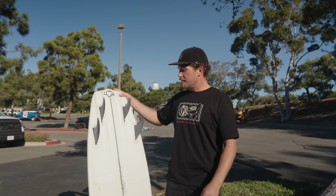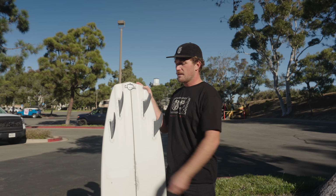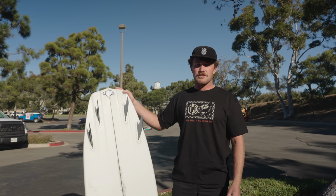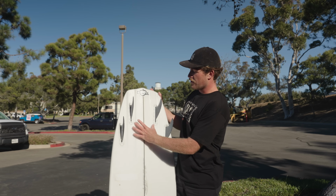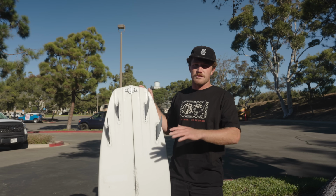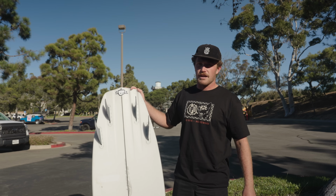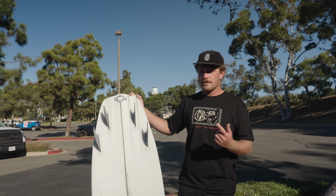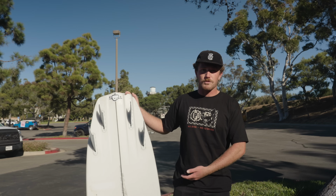Forefins. Forefins are sick. They're more drivey. They're faster, and if the fins are marked in the correct place, they can act more like an extra drivey twin fin in a sense. There's two different kinds of quads. You can have a narrower set where it feels a little bit more like a thruster, or a wider trailing fin set and it'll feel a little bit more like a twin fin, just with a lot more hold, a lot more drive, but also can sometimes be a bit more tracky.